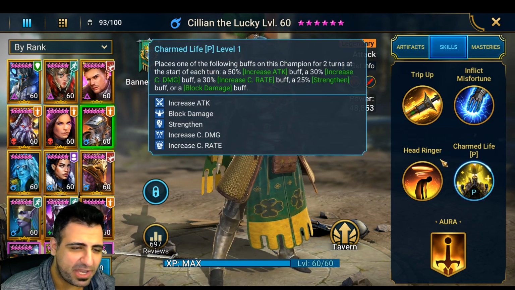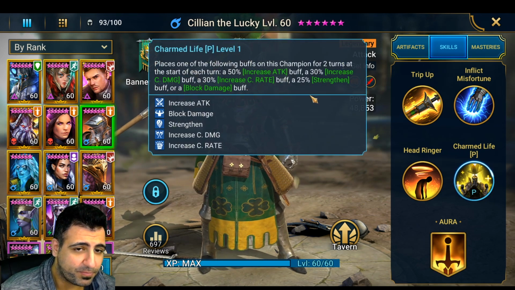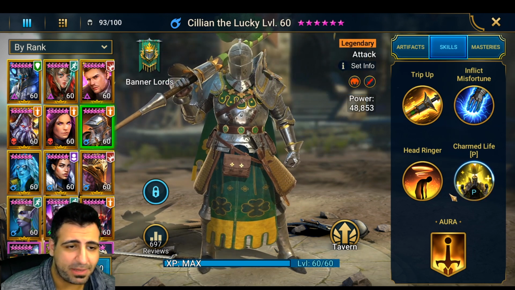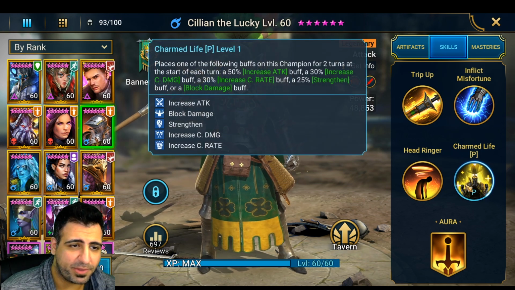So how he can actually be better if they actually increase his aura higher than 25%. And also if they made this not random. Like, it'd be cool if every time he takes a turn, like right away, man, give him block damage. Why not? Block damage already can be countered by Rotos. So every time he takes his turn, just give him a block damage right there. Don't worry about the other stuff.